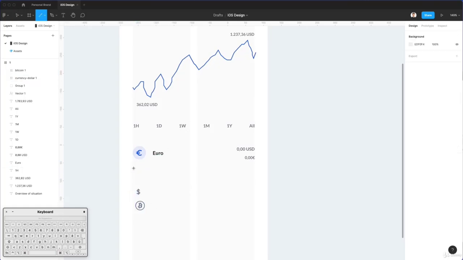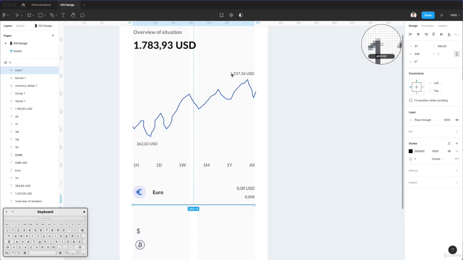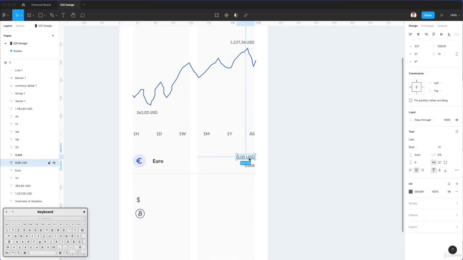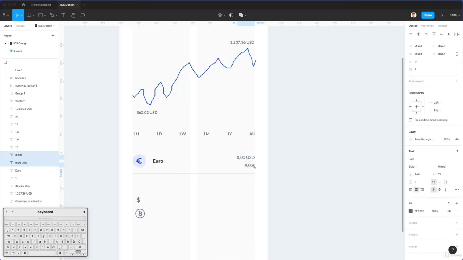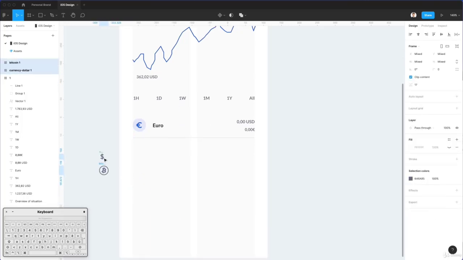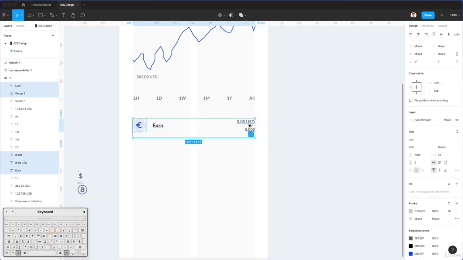Now let's add a line just beneath this section right here, and let's use the same color as we have on the top. So let's go ahead and make this 50% opacity. Let's bring this one up. We're going to duplicate it just a few times so that we can have a few of these items.